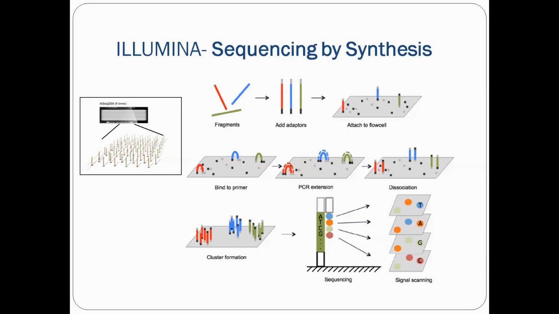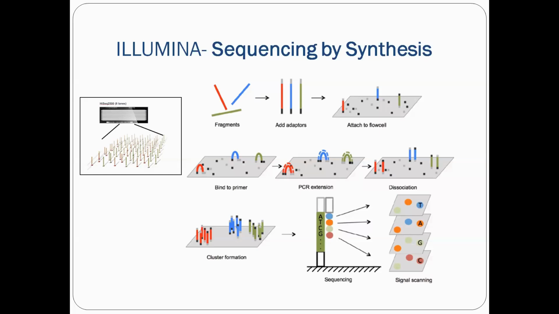The flow cell can vary with the version of the Illumina sequencing machine. So, a flow cell is a glass slide with lanes, and each lane is a channel coated with a lawn of two types of oligos. So this is the flow cell on which all the processes required during sequencing will take place. So the first one is cluster generation.